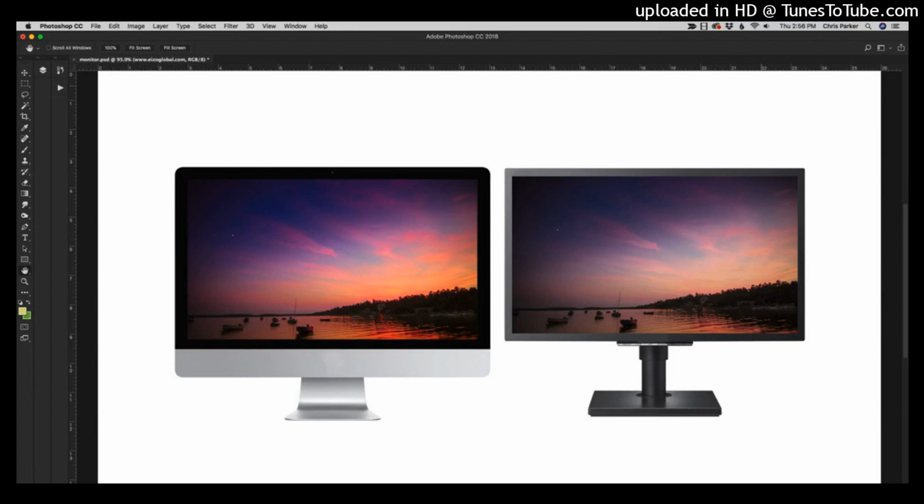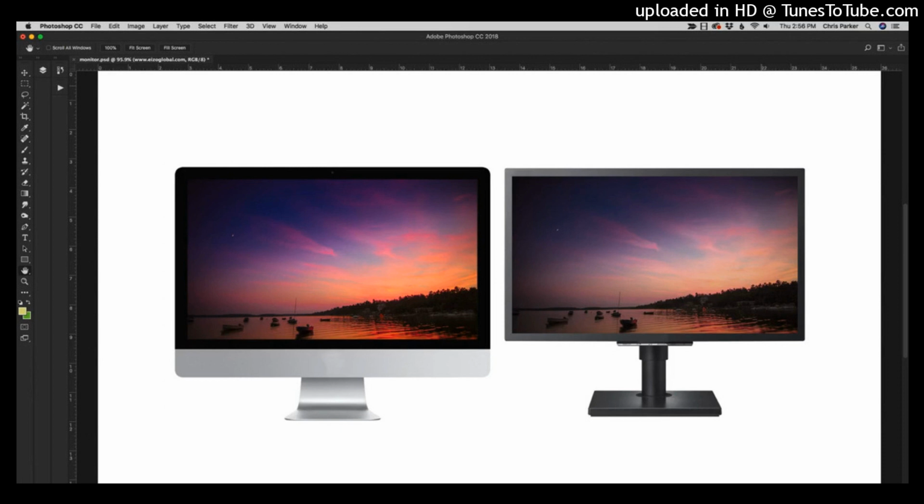All right, let's take a look at another option for changing our colors. We're going to go back to Image, Adjustments, and select Vibrance. So far, we've gone over tints, hue, and saturation. And now we're going to take a look at vibrance. But first I want to go back to the original image so we can get the correct colors back. And then I'm going to go back up to Adjustments and select Vibrance again. So from here, we can increase or decrease the vibrance or the saturation or both. So if I move to the right, I increase the vibrancy of the colors. To the left, I reduce them.